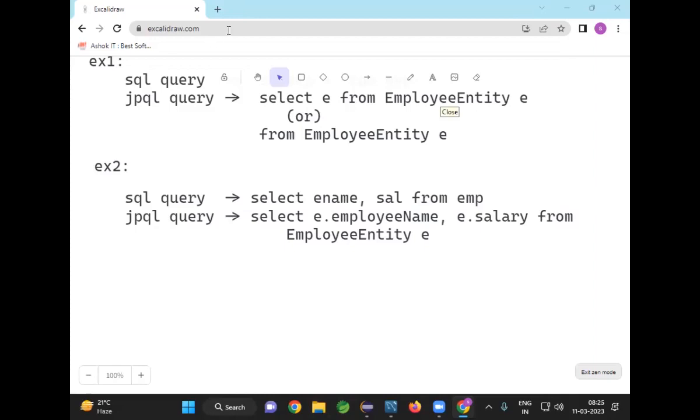Next example. Example 3. One more example, guys. Example 3.